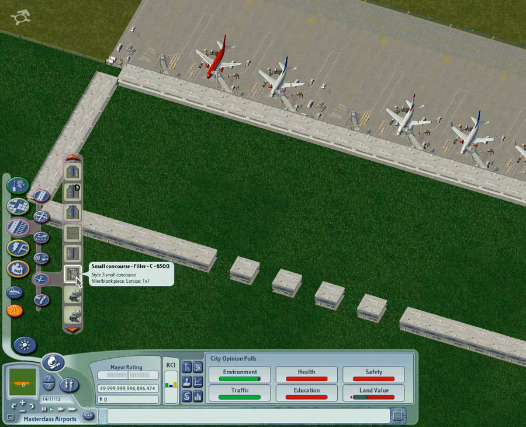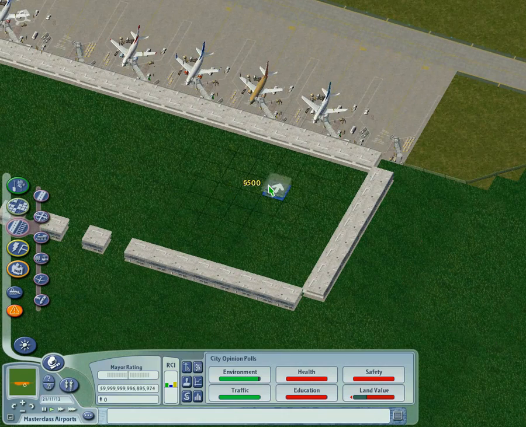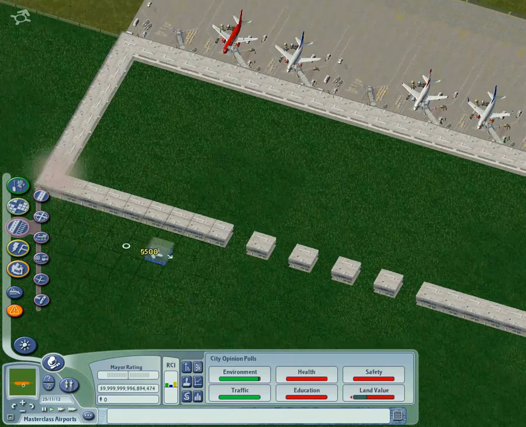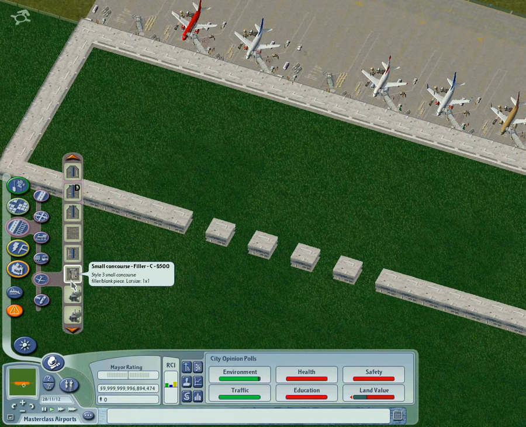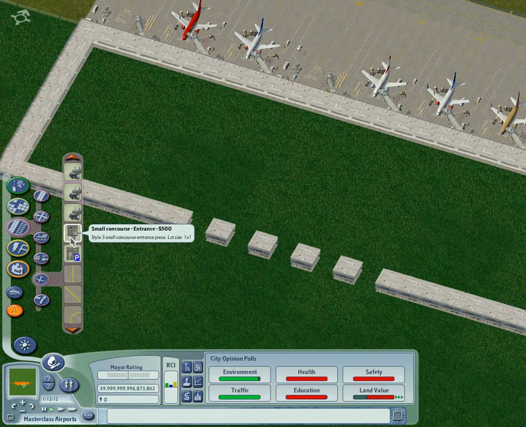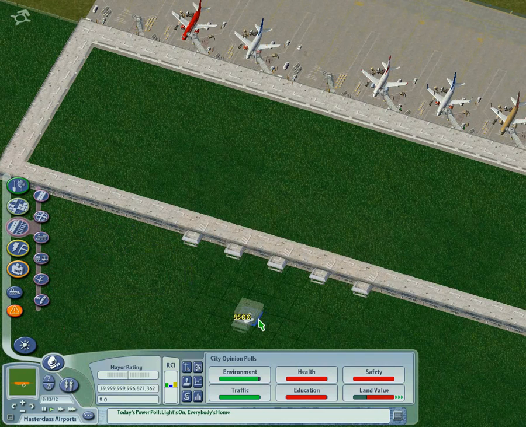Regarding the size of a terminal building, obviously it depends on how big your airport is. This is a good size for this small airport that you're seeing here. As you can see, I'm now building the corner pieces. Those are the type A corner pieces from the small concourse set. And we're going to just put down these entrance pieces here to allow passengers to enter the terminal.